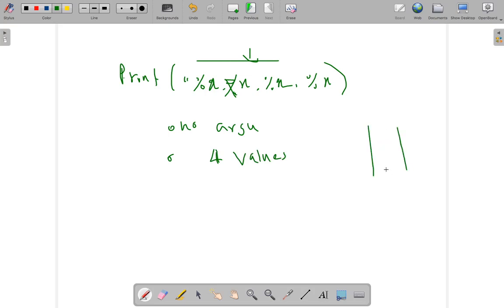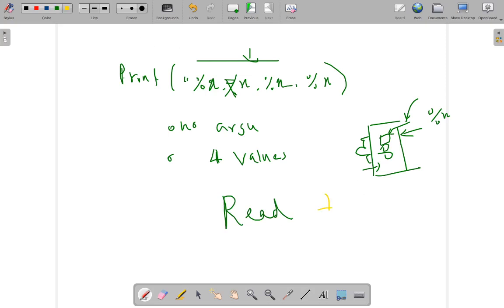I have drawn this several times. You are here and you're accessing those values from the stack. We also tried writing to a place with %n, but it didn't really work out because we didn't have the permission to do that. Basically, we have the read capabilities. Up to this point we have seen the read capabilities, which is basically an information disclosure issue.